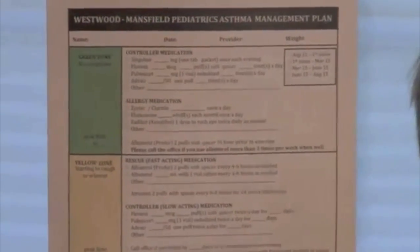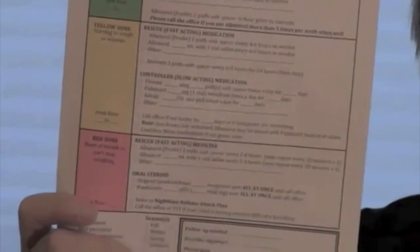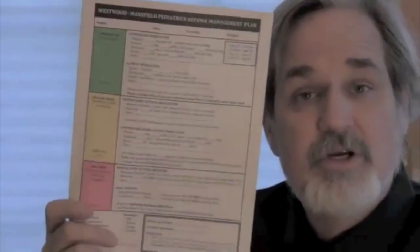The times that you can't manage asthma at home is when your child is bluish looking, which is rare, or obtunded feeling, which means that they're losing their level of consciousness. Sometimes parents use the term lethargic. Again, we don't always use that term lethargic because it's hard to figure out, but obtunded is like a child that looks confused or doesn't respond to your questions when you ask. The other time is when somebody has a high fever and trouble breathing. That could be a pneumonia and not necessarily somebody's asthma, or it could be a combination of both, and that warrants a call to us.